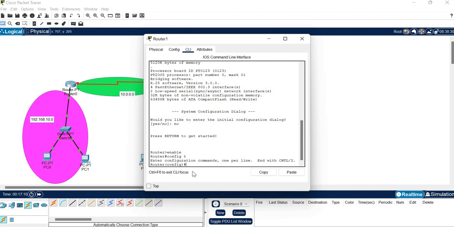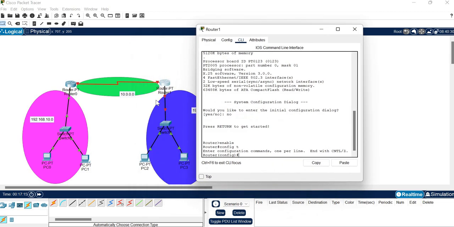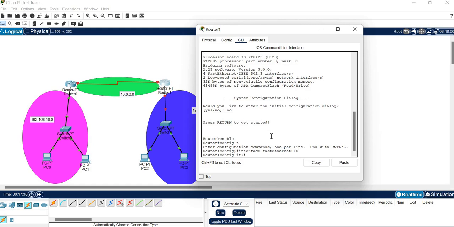Now I'm going to assign the IP address for the gateway, that is FastEthernet 0/0. So interface FastEthernet 0/0.